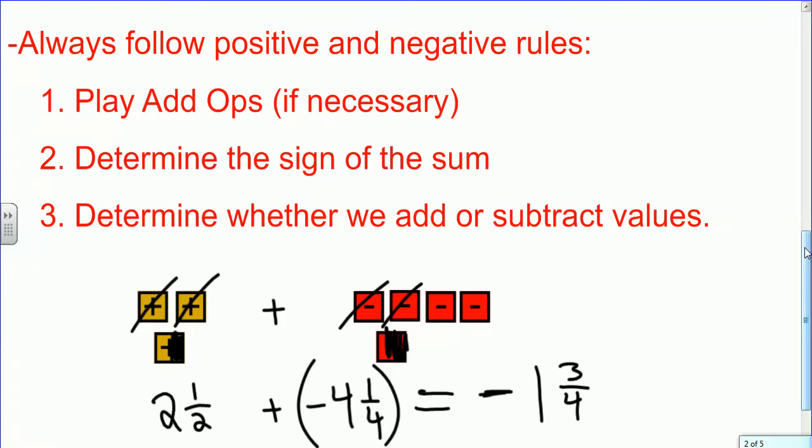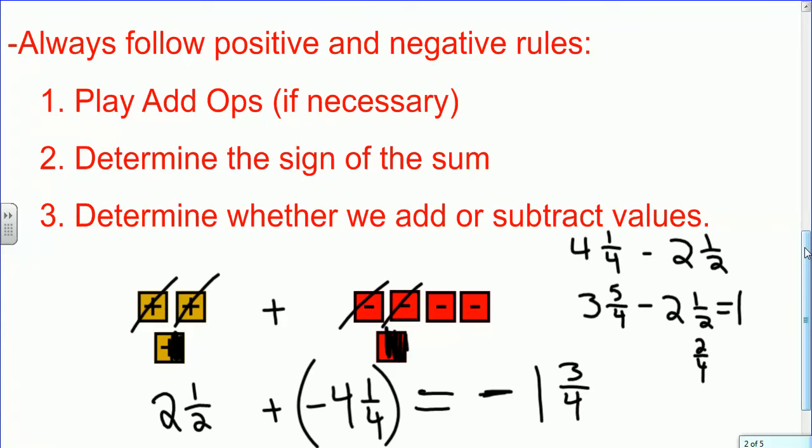Let's check it real quick. We said we should subtract, so we'd have 4 1/4 minus 2 1/2. We know it's going to be a negative answer. We already checked that. And we can say 4 1/4. Let's trade in one of these full units, and we would get 4/4. So we now have a total of 5/4 minus 2 1/2. 3 minus 2 is equal to 1. 5/4 minus 1/2, or 2/4. 5/4 minus 2/4 is 3/4, so 1 3/4. Negative 1 3/4 was correct.